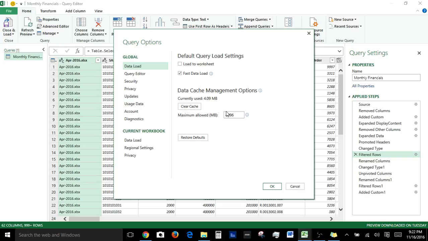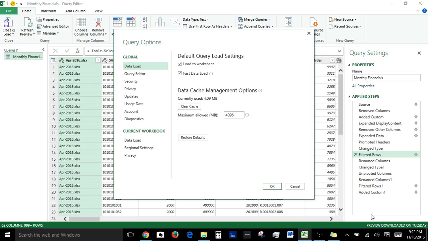So cache, it can have a cache for up to 4 GB, I think, and you can restore defaults, right? So here we go. I will keep this option checked until I show you how to load data into a data model and use Power Pivot, another awesome feature. I'll do fast data load because I'm pulling data from an Excel file.